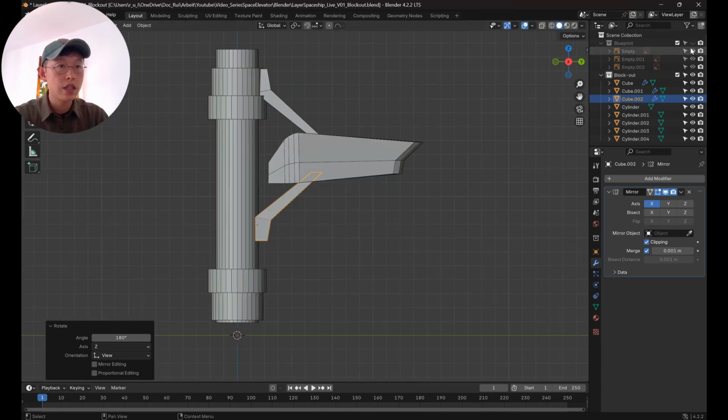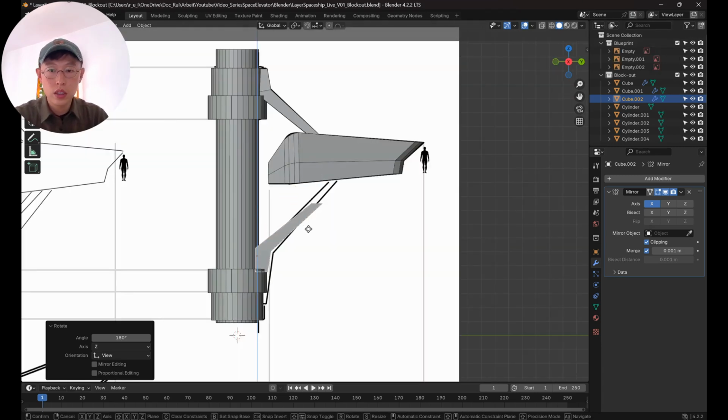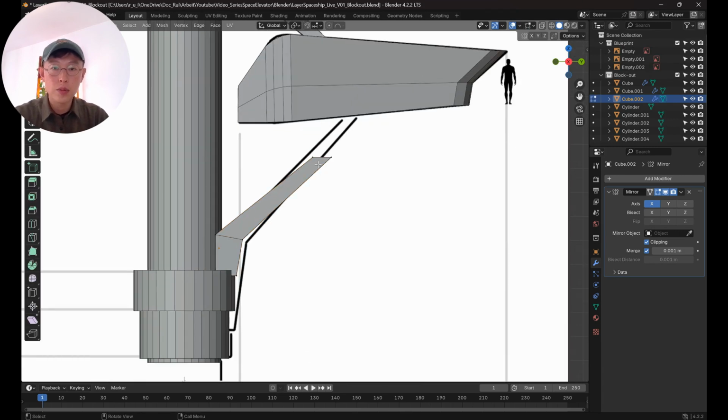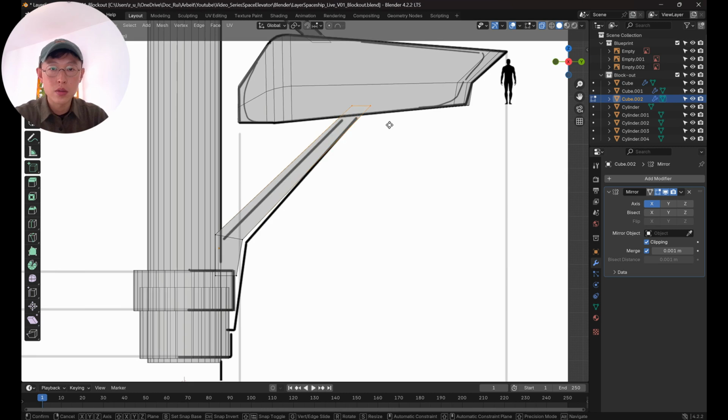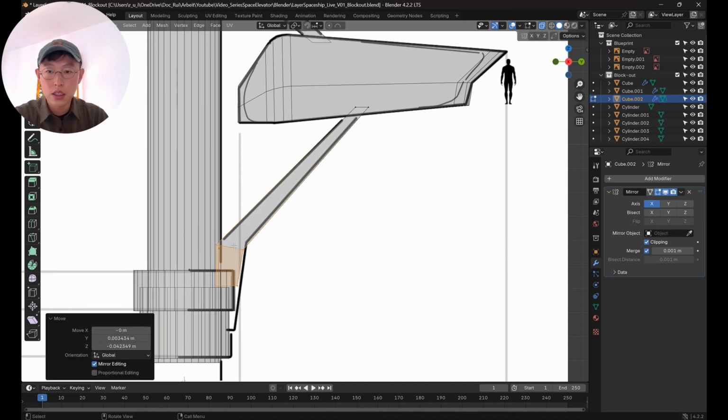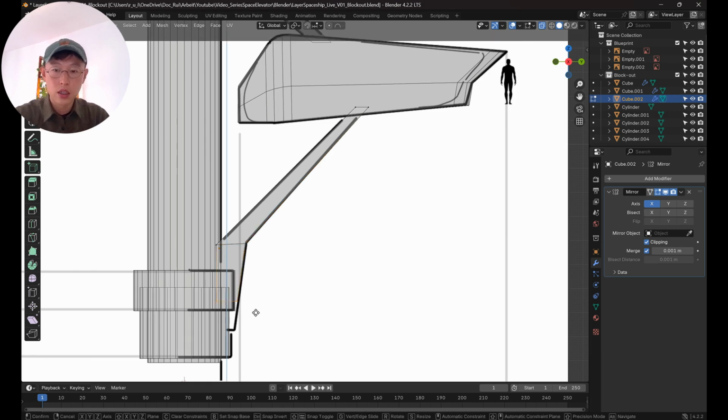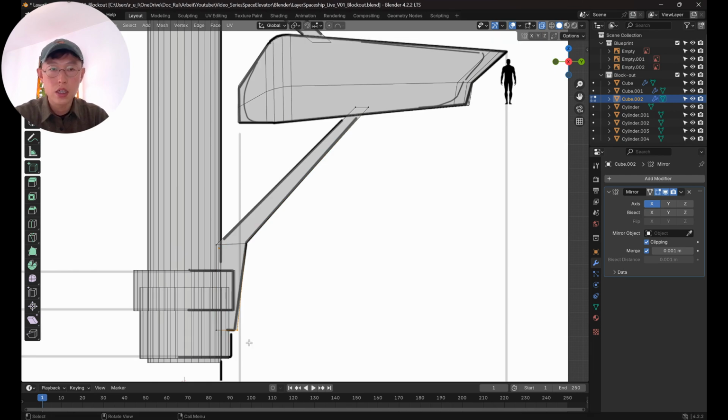Now let us check the side view. The overall shape is almost the same, so we can just do some fine adjustments and I think this thing is ready to go. The more time you save, the better.